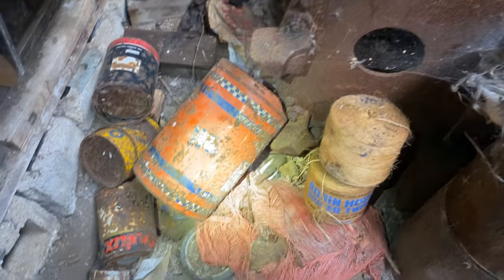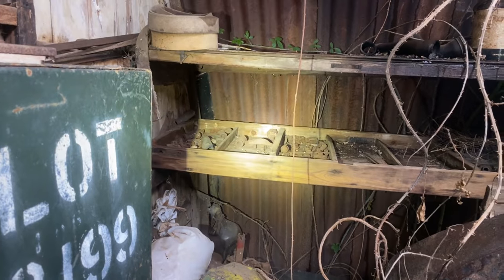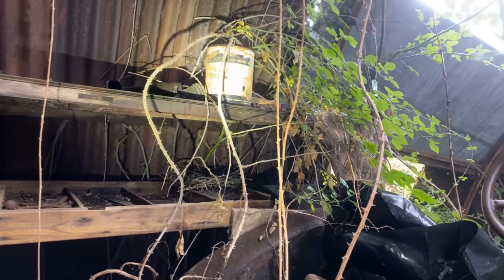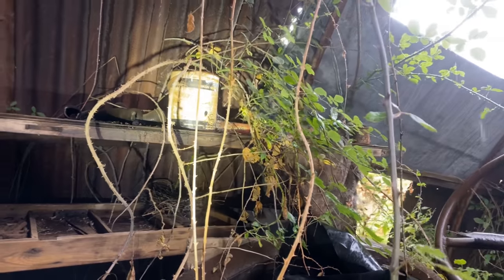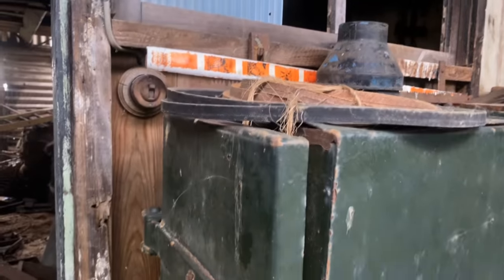Got some more cans here, look. There's cans everywhere. Gear oil. There's an old bottle down there. Quite a large one as well. We've got some nuts and bolts in those trays there. Deluxe paint. Hook bolt nuts. It's got written on the side of that can there. Got another new blade there in the packet, look, never been opened. Got some belts on the top.